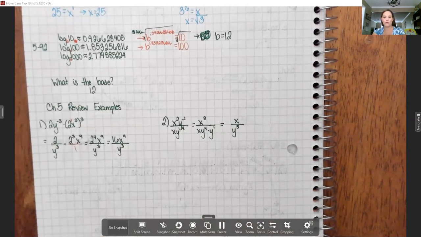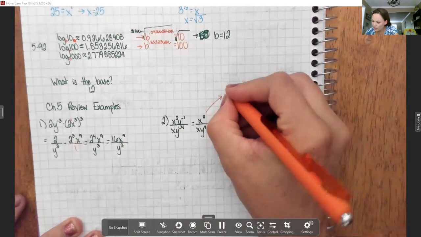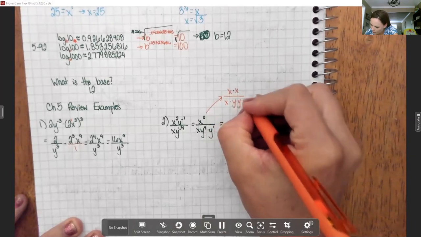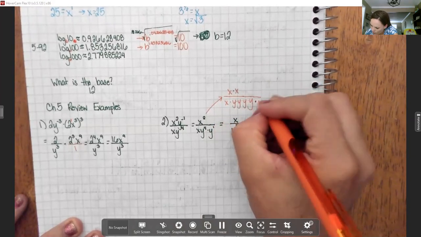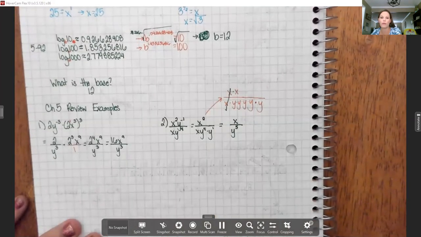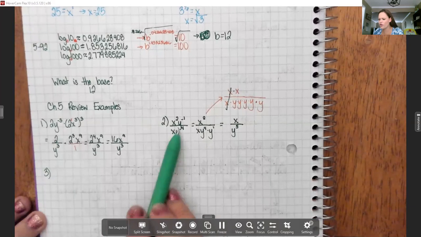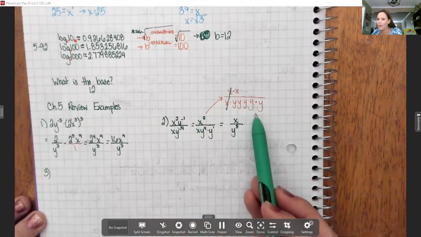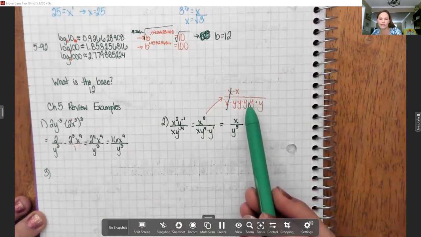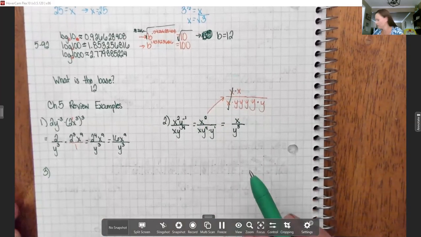What about that 1x on the bottom? If I write this the long way, it's x times x over x times... So that's writing it out the long way. And then you can see that one of the x's on top and one on bottom cross out. And if you don't remember the shortcuts, write it out. That took me, what, maybe 10 seconds? And if that's going to help me get the problem right, then it's worth the 10 seconds. Because you might take just as long trying to figure it out otherwise.